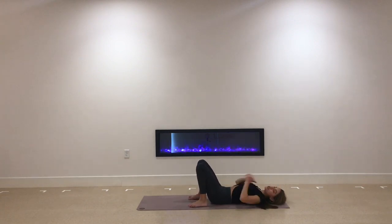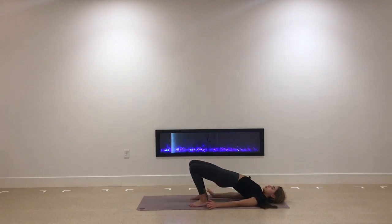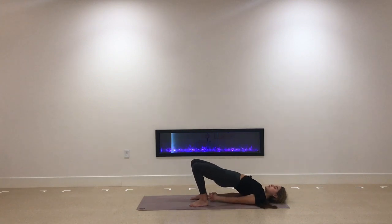And setting up for bridge pose. We want to make sure that our heels are close enough so we can graze our fingertips with them. And whenever you're ready, inhale, sends the hips up towards the sky. And maybe walking the shoulder blades underneath so you can interlace the fingers. We want to make sure that we're using our top thigh muscles and releasing our glutes.